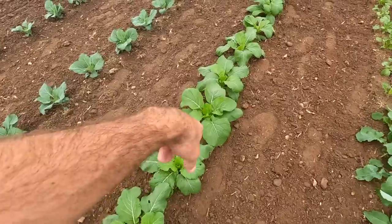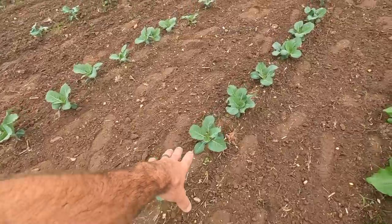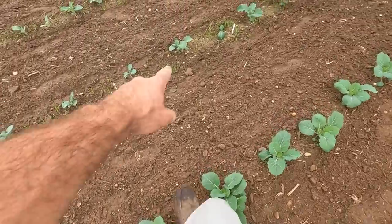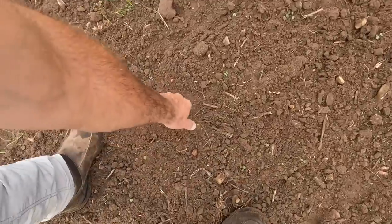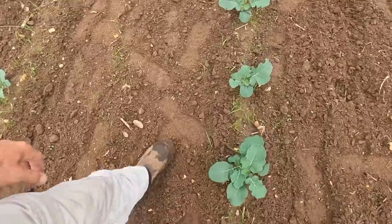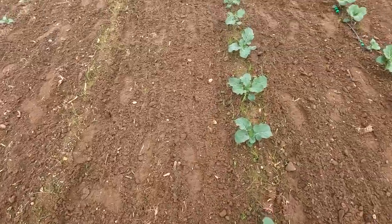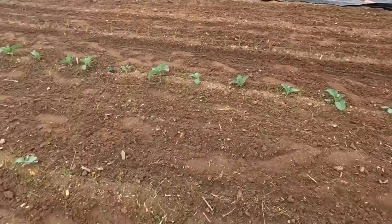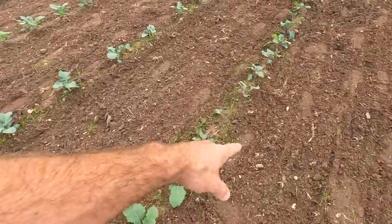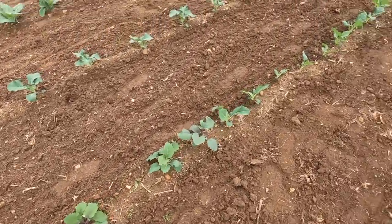We're fixing to eat turnip greens this week off these all-top turnips. Our collard greens won't be far behind, and these guys will be ready in the next week or two. I can see some weeds trying to come up — I've been going through the rows keeping the weeds at bay, but with these warmer temperatures we've been having, they're starting to pop up between the rows. That little bit of rain we got really made the weeds jump up, but look how big everything is.